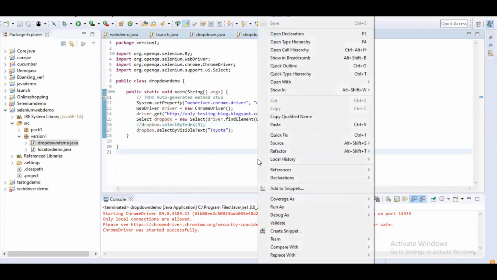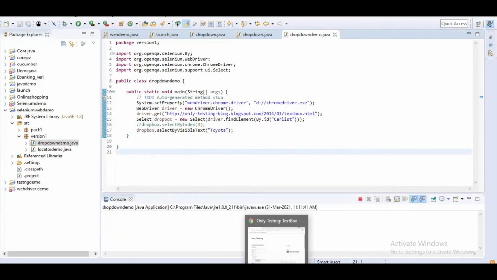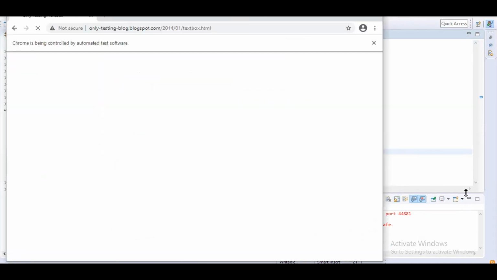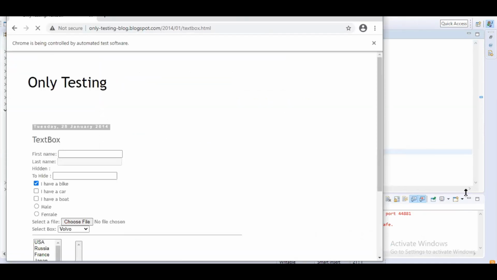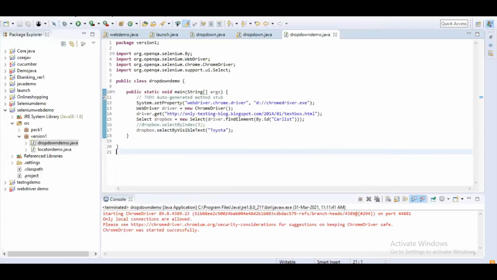Now just run it again. Okay, it selected Toyota. So this is the second method, select by visible text.